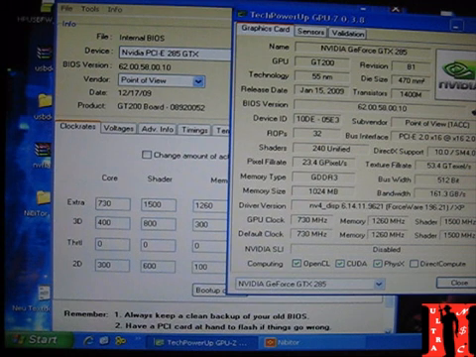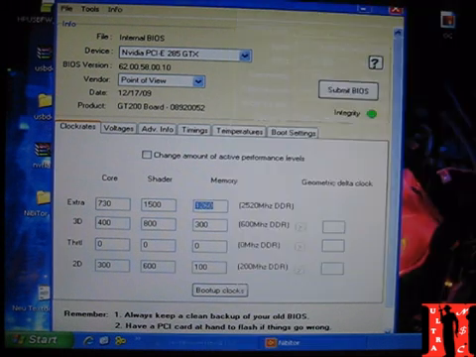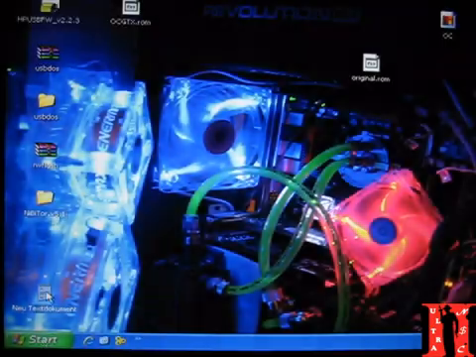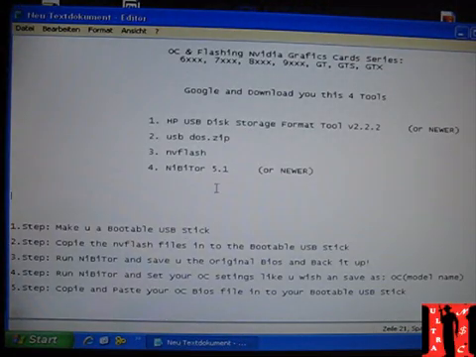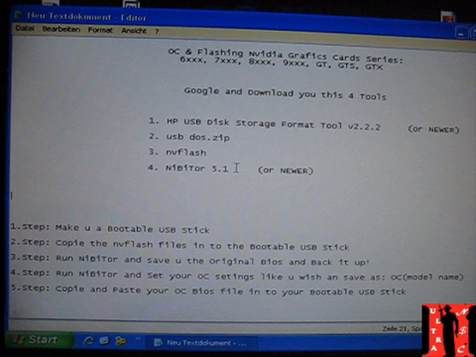Okay guys, I hope I could help you a lot, and here again, for the last time, you can see how to do it step by step. Just pause the video, or make a picture or something like that, and then you can see at any time how it works.